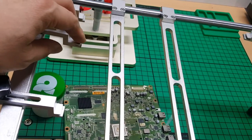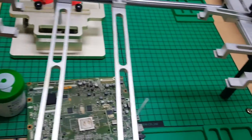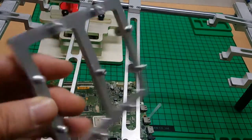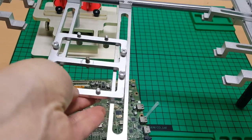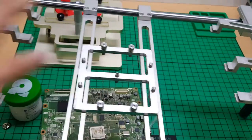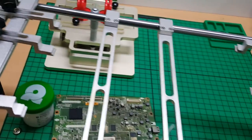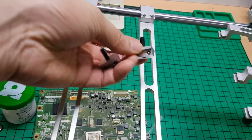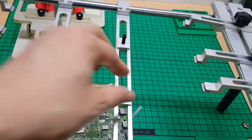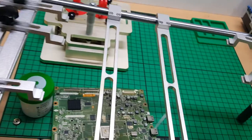And this side is only slightly to support the bottom of the circuit board. And mainly, the four blocks with the black screws will support the bottom of the circuit board in this way, or you can turn over like this. So you place the circuit board, and you place the edge of the circuit board in this portion, or you can simply connect these four blocks as you like. It is up to you how to place the circuit board evenly, so that no warpage happens.